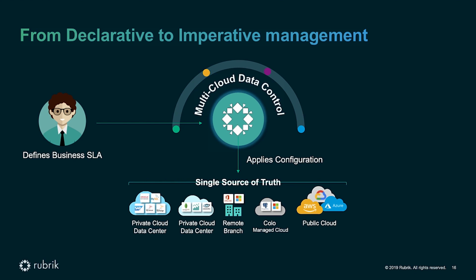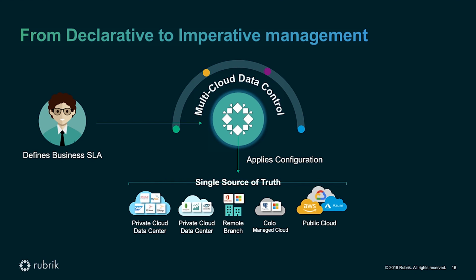So one level more concrete, I should say, is we have this multi-cloud data control system. We call it Polaris. And really what it does is it takes those SLAs that you define as an end user or as an IT administrator, could be infrastructure as a service, could be database PaaS services, could be SaaS applications. So it's really an engine that takes the desired end state as defined by you, and then translates that configuration into whatever infrastructure component you're managing at that particular point in time.